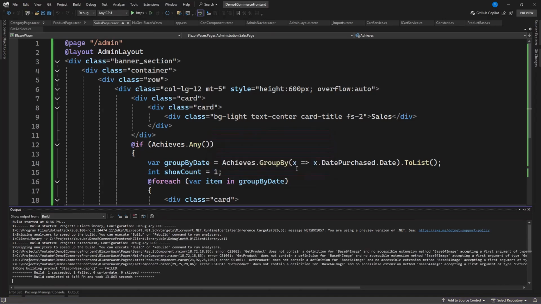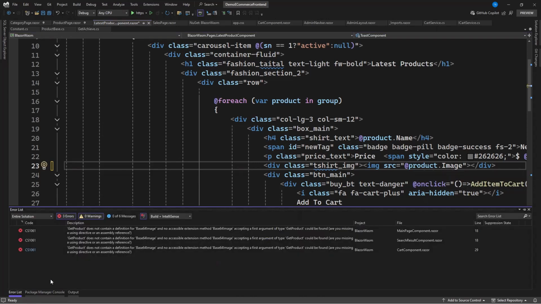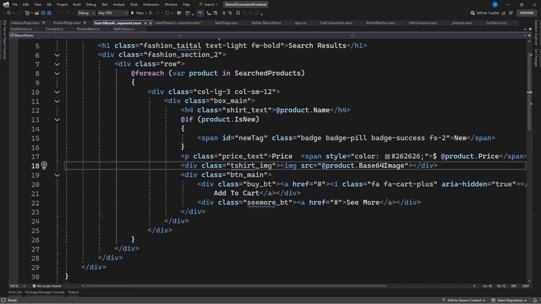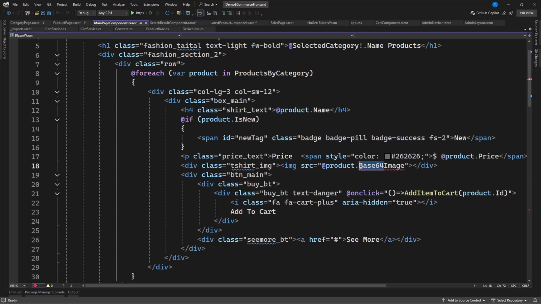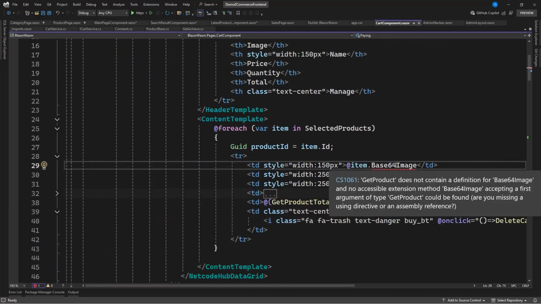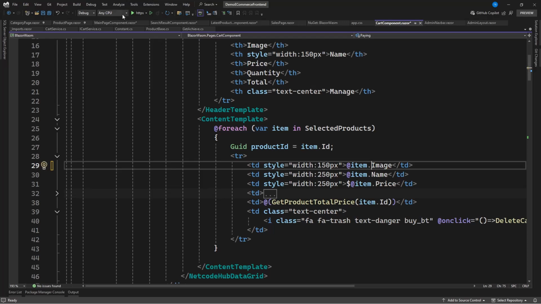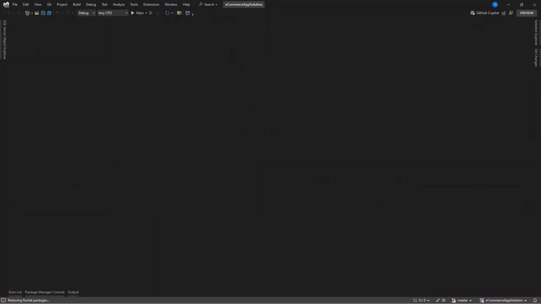We're having an issue when running the UI. Let's check it out. So Get Product does not contain, where is it? Base for image. Yes, we know that it is base is image, not base for. Let's check from here again, the same thing. So we have to make sure we've done these corrections before we can move on with it. Good. Now our endpoint is also ready, so let's run this endpoint.